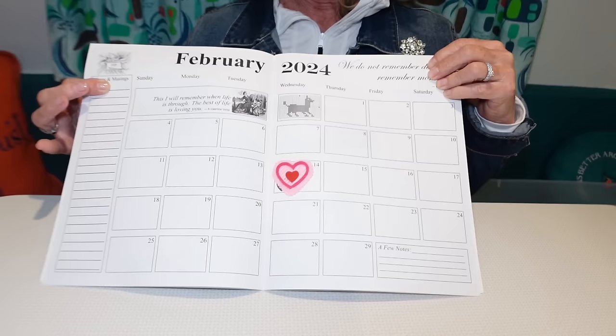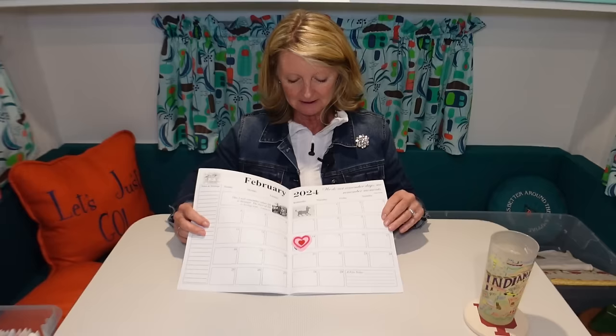Then February came. This is February. There's nothing written anywhere. I know. I failed. I'm going to do better, though. You just told me it's March, so I'm going to get going on March. Just turn the page. So this little sticker was given to me by my friend Kristen that I met at Stitch Away. And we're going to talk about her in just a little bit. But yeah, I definitely failed in February.